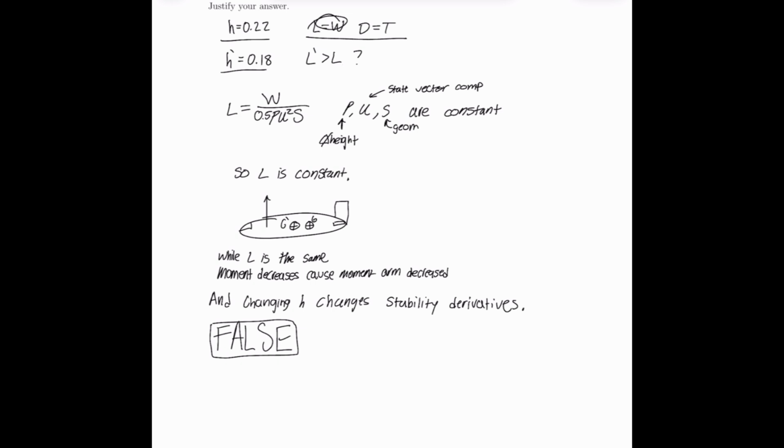But something to note is that because your new CG is less than it was before, the moment arm for the lift acting about this center of mass is much less. So the moment about the center of mass is going to be smaller. But that's not what the question is asking. It's just asking, does lift increase? No, it doesn't.